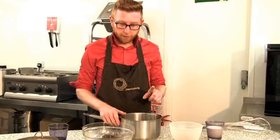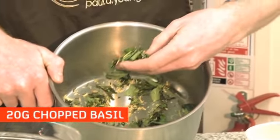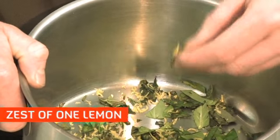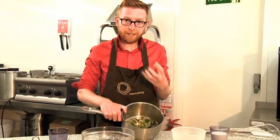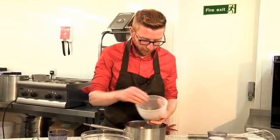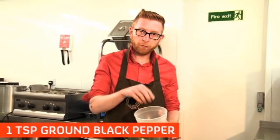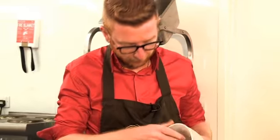So first thing to look at is what's in my pan here. Lots of chopped basil, which is delicate, fragrant, and really aromatic. Some lemon zest, just the outside of the lemon. Don't go too deep so you get the white, because that's really bitter. The lemon's adding zing. We've also got sugar to slightly sweeten your truffle. Now this is light, unrefined muscovado, which is really soft and caramelly, and I've put a teaspoon of freshly ground black pepper, and then that goes into the lemon and the basil.